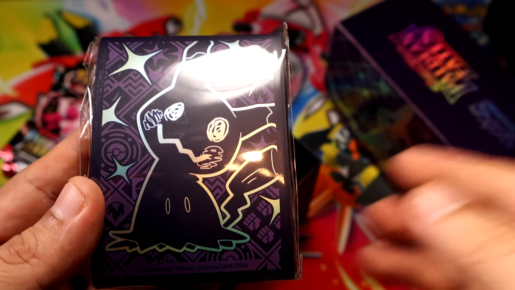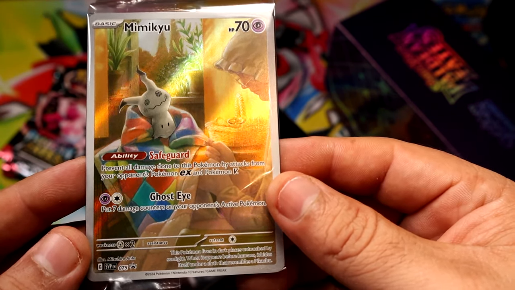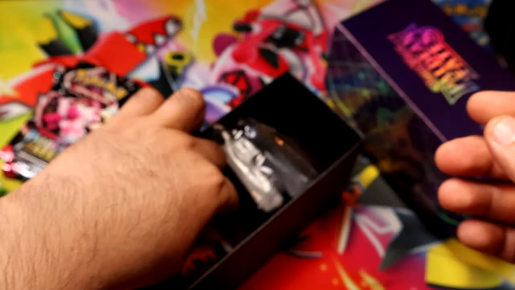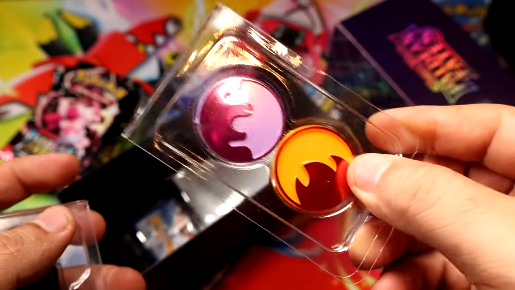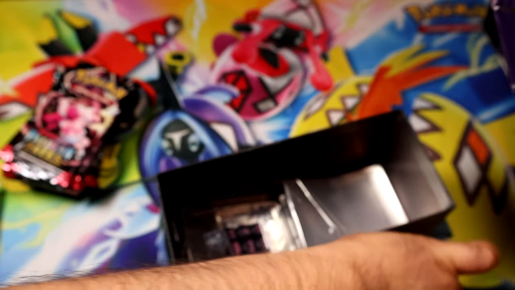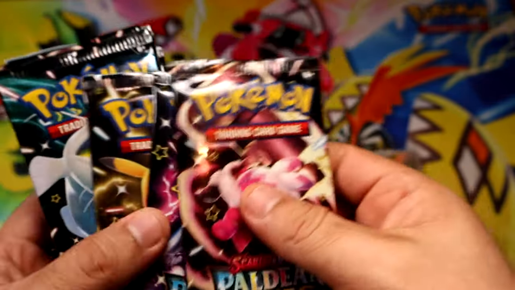here are the sleeves. Not too bad. We get our promo, Mimikyu. Put in the sign. We get energies, nothing special about that. Dividers. It's the poison and fire counters? Not sure. And our dice. I like the sparkling dice, pretty cool. Alrighty. Alright, we get 1, 2, 3, 4, 5, 6, 7, 8, 9 packs.